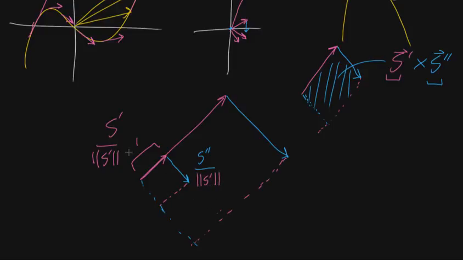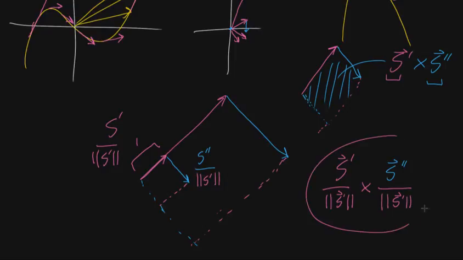So this cross product, if we take the cross product between s prime itself, and I should be saying vectors, these are all vectors. If we take the cross product between that and s double prime scaled down by that same value, s prime, so it's not normalized, this is just scaled down by s prime, this here is a more pure measurement of how perpendicular the second derivative vector is to the first.